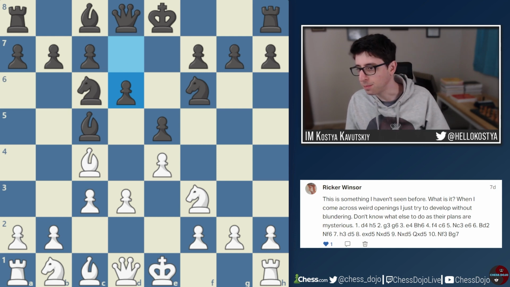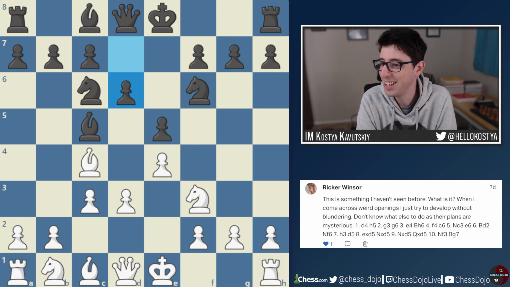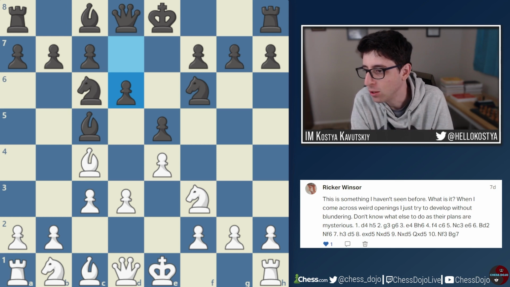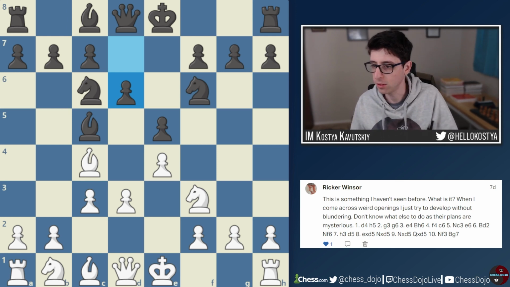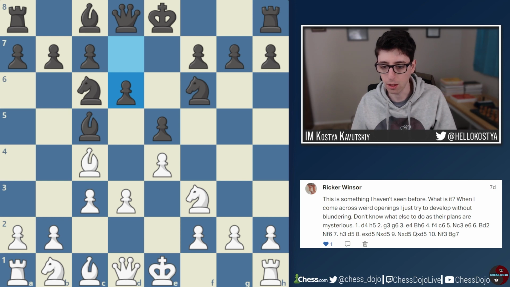Alrighty, and Ricker is asking, this is something I haven't seen before. When I come across weird openings, I just try to develop without blundering. Don't know what else to do as their plans are mysterious. And then we have some moves here: d4, h5, g3, g6. Okay, I put this game into my notes here. So let's take a look.